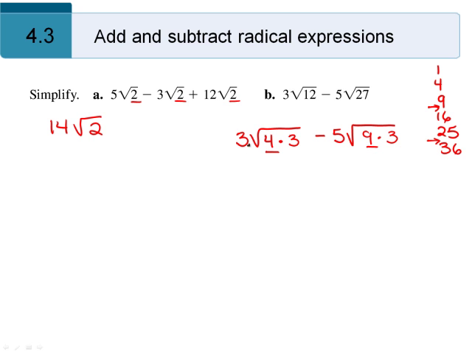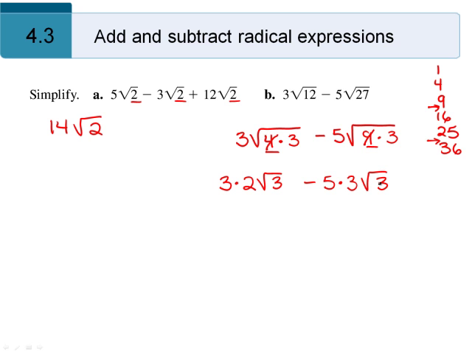Okay, so on the first radical here, the 3 is already outside, so anything we bring out, it's multiplication. The square root of 4 is going to come out as 2. That 4 is gone, so we're left with the square root of 3 on the inside. And then we go over to the next term. We have minus 5. Now, whatever we bring out is multiplication. Take the square root of 9. That would be 3 comes out. The 9 is gone, and we're left with square root of 3.